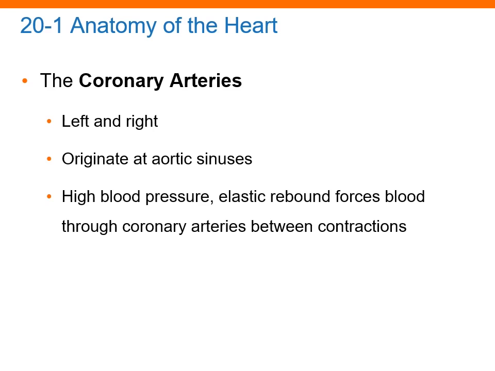High blood pressure, elastic rebound, is going to force blood through coronary arteries between contractions. I want to reiterate that. Again, the coronary arteries get most of their blood between contractions. That means not during the contractile phase, but during the relaxation phase. It's when the coronary arteries get most of their blood supply. That's because that's the only time that the entryways are available because the valve cusps are open.